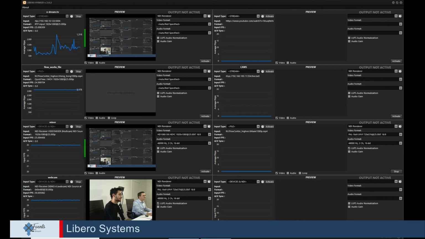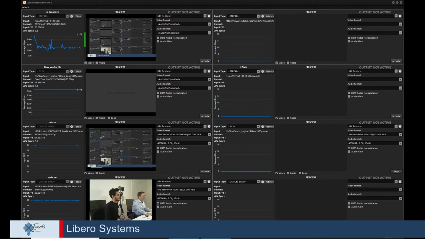We have 8 separate encoders, decoders, so 8 cards, and in each card we have the input section at the left, the preview of the incoming signal, and the output section. We can activate and deactivate either the inputs and the outputs.